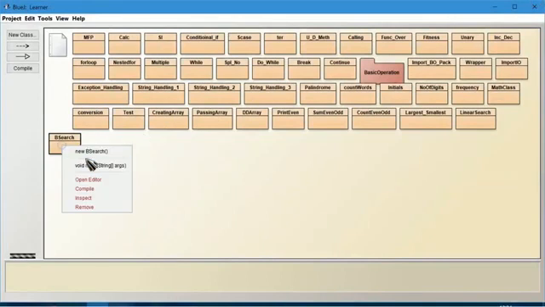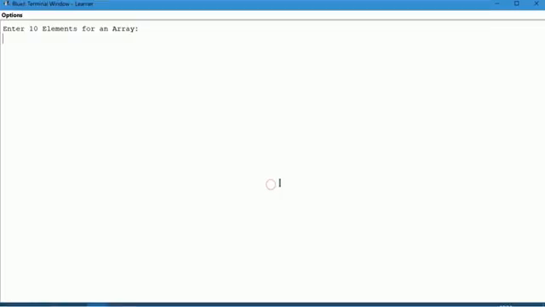Let us run once again. 1, 5, 9, 23, 56, 478, 598, 634, 700, 841.